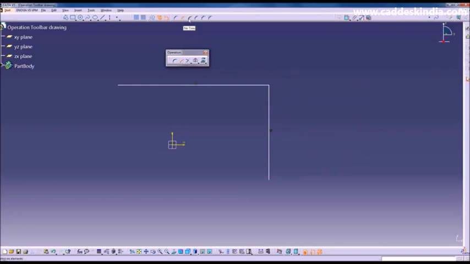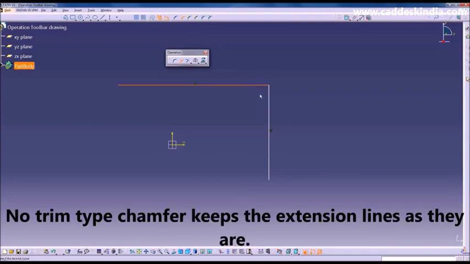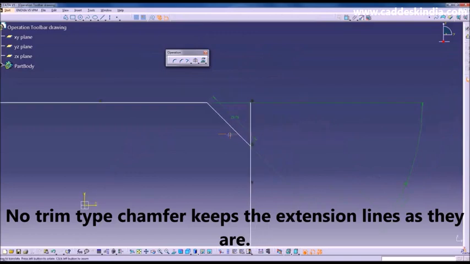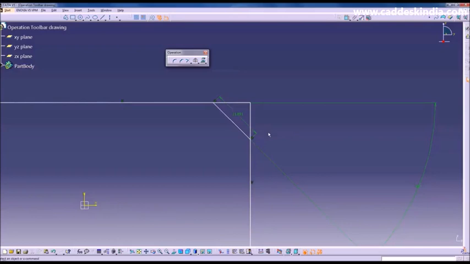Second, no trim, it will keep the lines as they are. Oops, I think this is the type of second. Let's go again to the third one. Select the first line, select the second line. Here we can see that nothing has been trimmed and the chamfer is also defined.